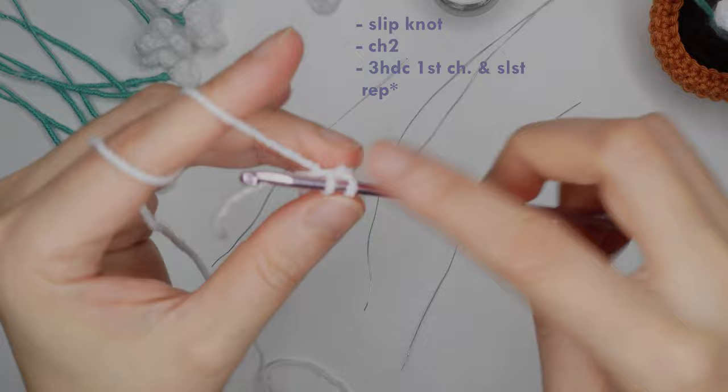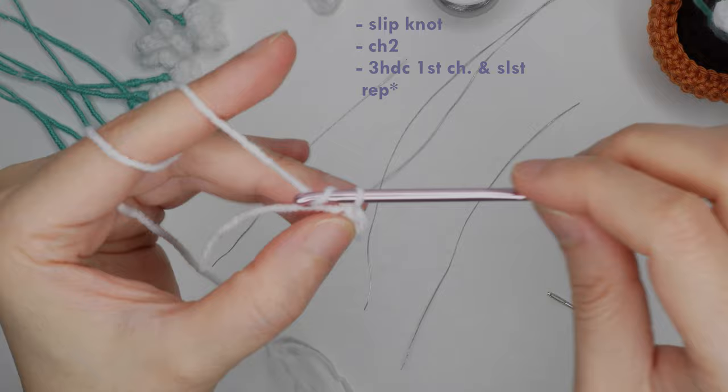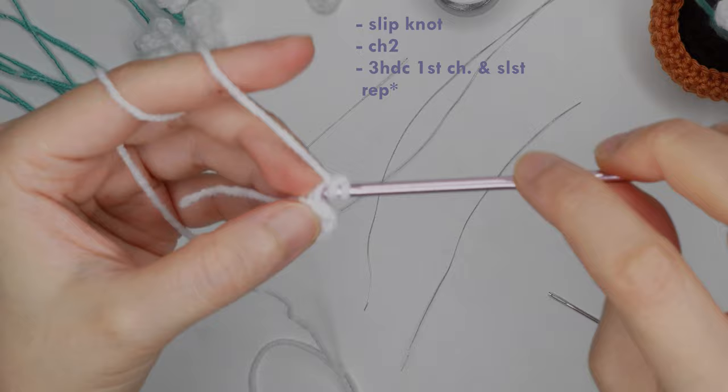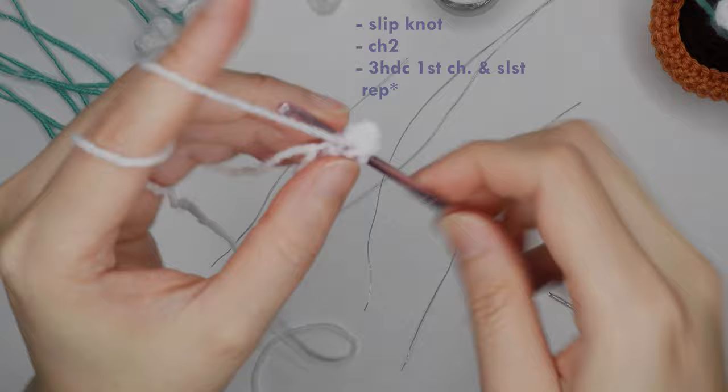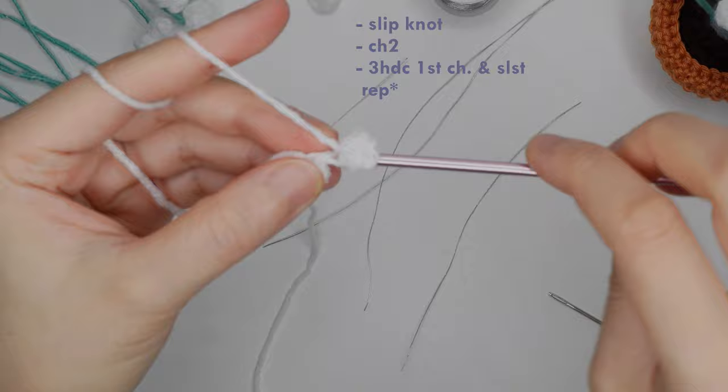and then repeat: chain of 2, 3 half double crochet in the first chain, two, 3 half double crochet, and slip stitch, and repeat for 3 more times.